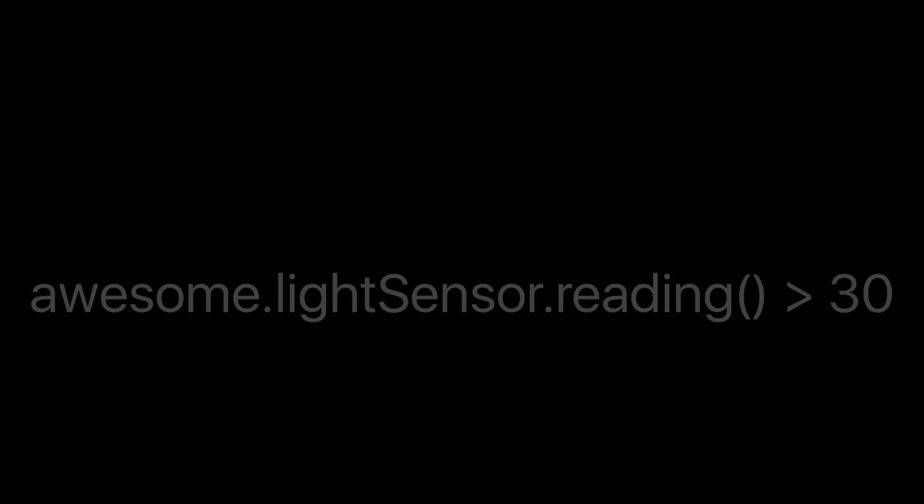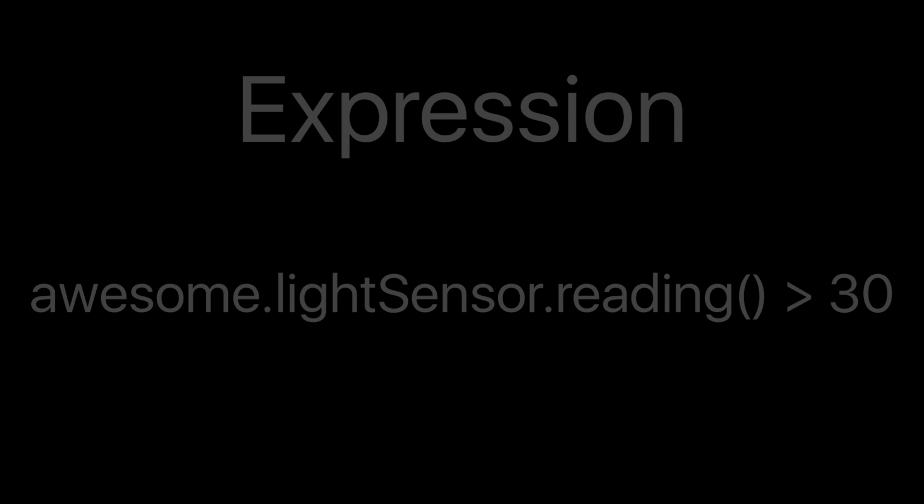If we write this in code, it's what's called an expression. An expression is like a formula that you can use to calculate a value. Calculating a value is called evaluating the expression. When Arduino sees an expression, it will evaluate it and use the value instead of the expression when it's running the code.